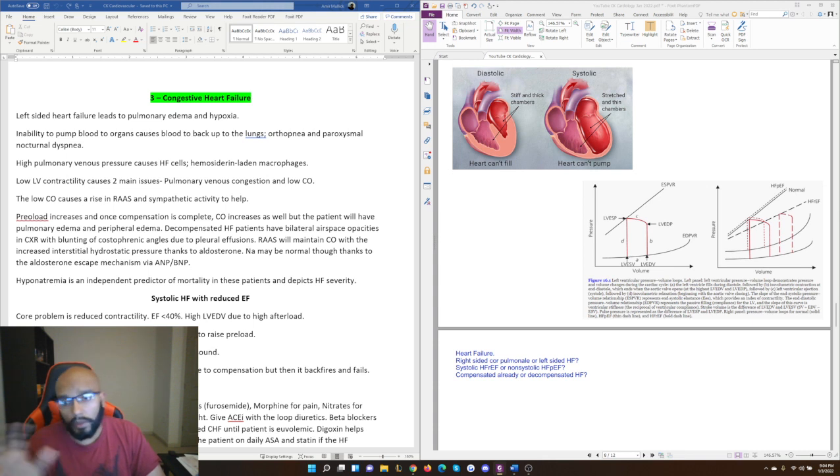So if this question also asked about another parameter, that other parameter could be the CVP or the RAP, both of which would be elevated, and the patient would have central venous distension. Now, less blood is going to be pumped into the pulmonary circulation, so less blood is going to make it to the left atrium, and you're going to have a low PCWP and a low left ventricular preload. Cardiac output is going to drop, and anytime cardiac output drops, there's going to be a compensatory vasoconstriction to increase SVR and help maintain blood pressure, right?